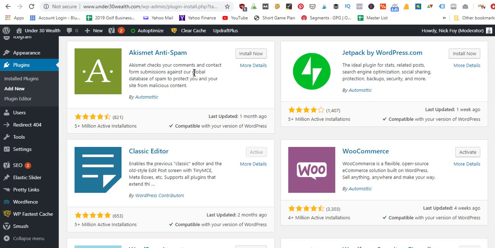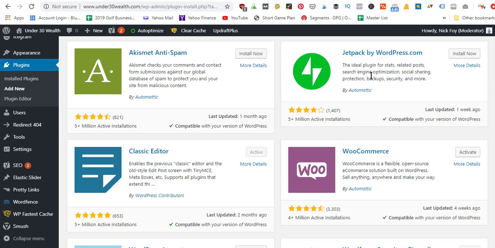If you're worried about spam and you get comments all the time, I get a lot of spammy comments from just robots basically spamming out a message or filling out my contact form fields, wasting entries. You can install this plugin here to try to combat spam. I think there is a pro version that you might have to pay for, but it can help reduce spam if that's something plaguing your website.